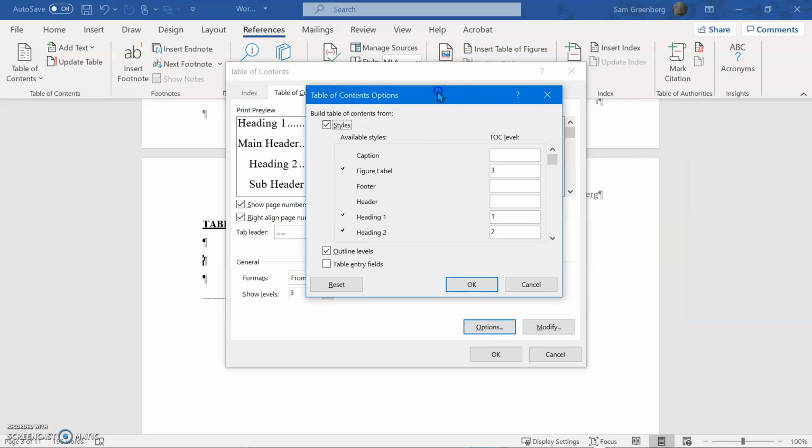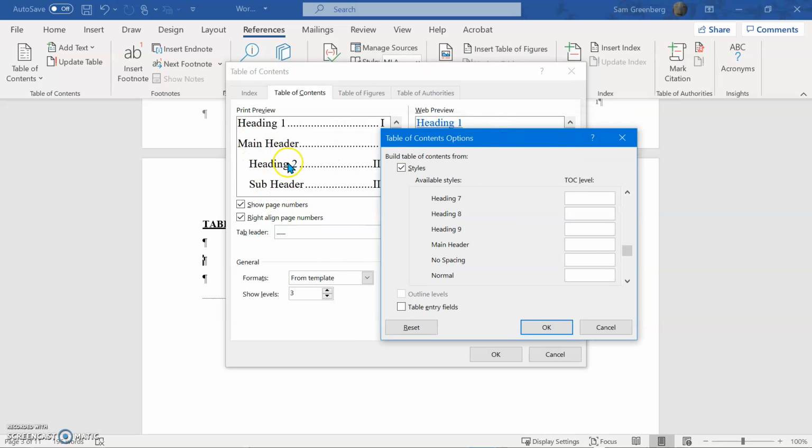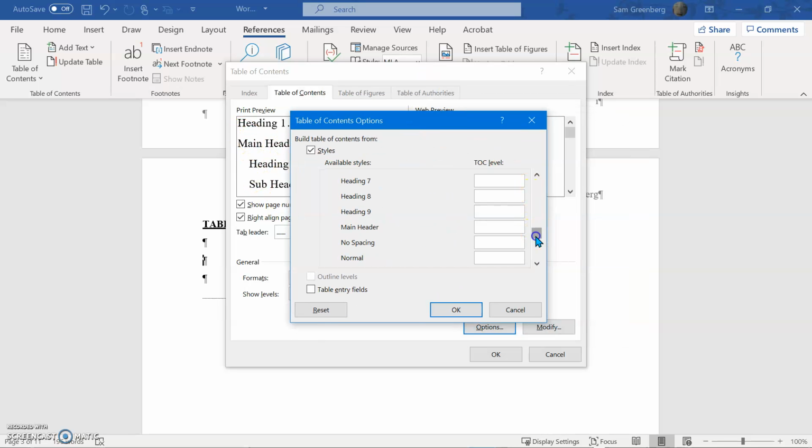When we were doing our TOC levels, if you remember, we did 1, 2, and 3 for our different headings. I want you to start off by deleting everything in here. We're just going to burn it down and start fresh. Anything that's already highlighted, just delete it, because these are going to set our different levels. You can see this would be a level 1, and these would be level 2s, which we really don't want. We want this all fresh. I don't know if I got it all, let me make sure. I did.